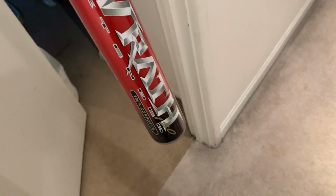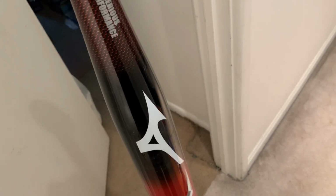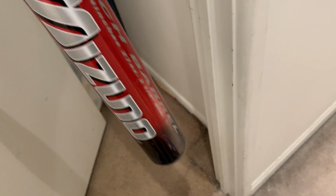Even video game consoles, I'm not a huge fan of selling. You test the controllers, all the cords and everything. I just don't get around to listing them because of that. Because I got those boxes in, though, I wanted to list these bats. But yeah, the magic eraser worked fine.